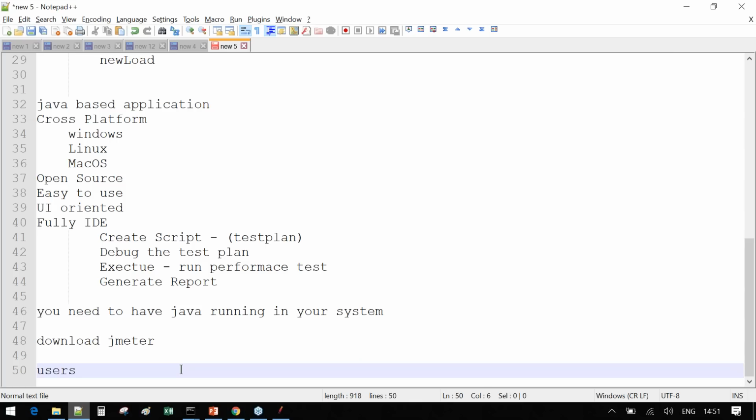Since we are not generating actual users, we say virtual users, or V users. This is the term LoadRunner uses. But JMeter calls it a thread. So in terms of JMeter, we refer to a virtual user as a thread.